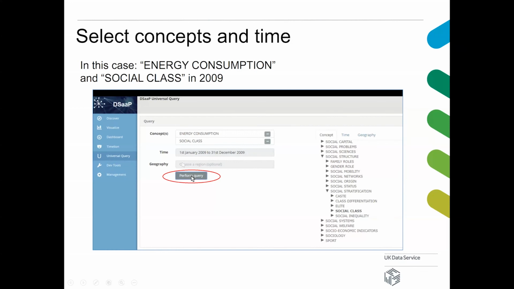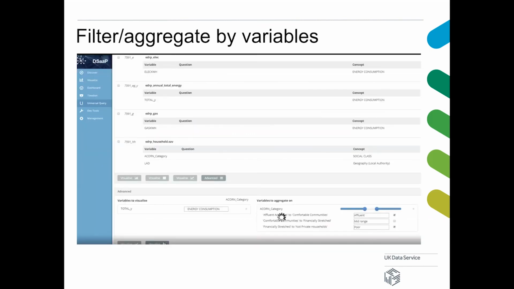You define a temporal range. In this instance, you would be interested in data from the beginning to the end of 2009. In this case, we haven't chosen to select a geography, but you might want to restrict results to London, something like that. Having selected those concepts and the temporal range, the system will return things that are associated with these concepts. So you've done a conceptual and temporal query, and what the system returns to you is all the available variables of data sets that you can possibly use to further refine this.